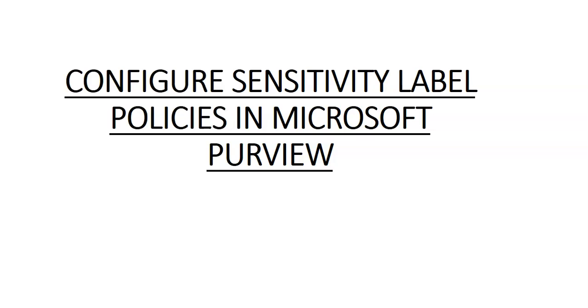You publish it on Microsoft 365 groups and Microsoft Teams. Once they are published, labels can be applied to protect their content. Now we'll list down the steps that are involved in sensitivity label policies configuration. Let me show you how you do it. Let me quickly log on to the portal and take it from there.